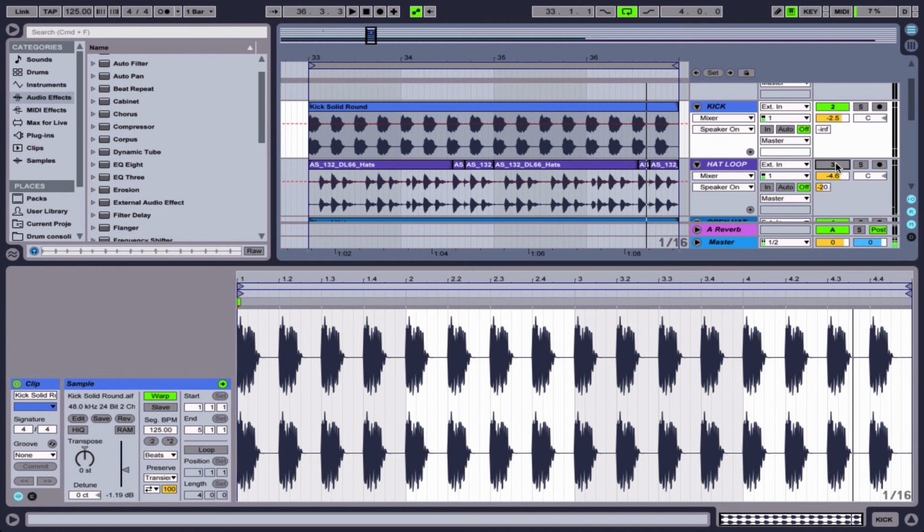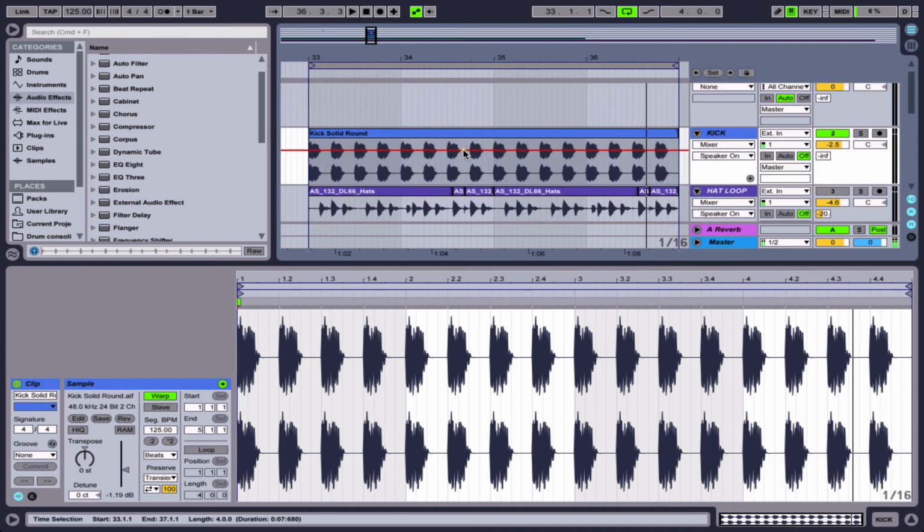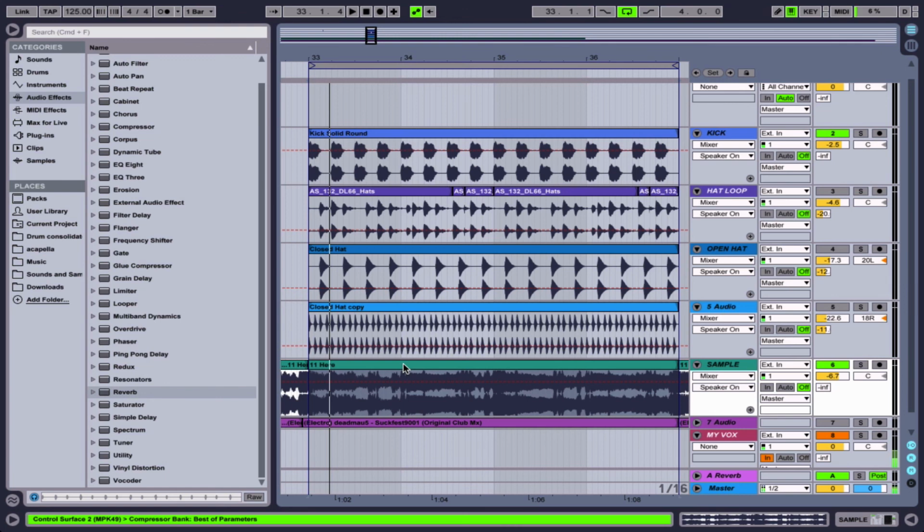It doesn't sound like it made it any better to me. So let me mute these other ones and just have the kick and the track playing at the same time without the groove being applied. So we'll just have these two going. Yeah, it sounds better without the groove. So sometimes trying to apply a groove in that way doesn't work out so well, but it's worth a try at least to get things tightened up as far as the timing goes.